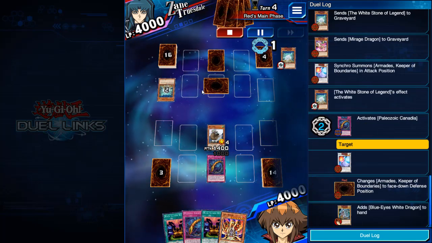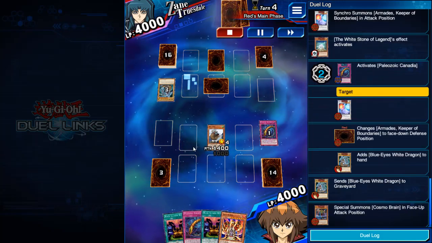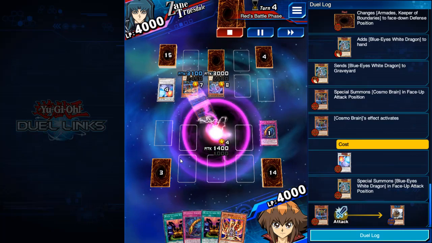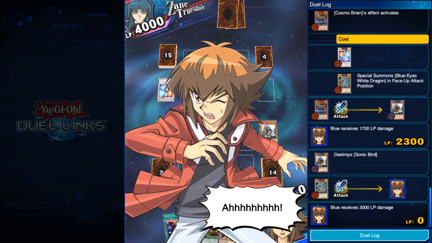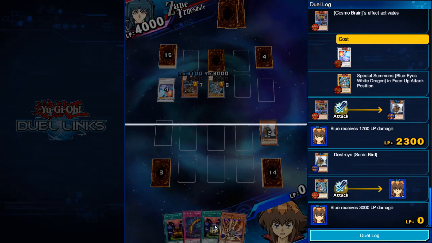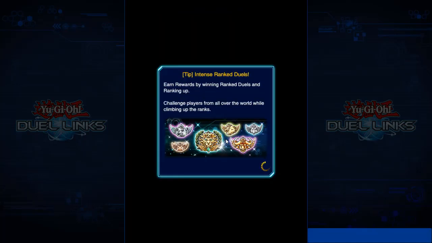Yeah, I just put his army face down, but again, I was just trying to avoid losing. There's a Cosmo Brain. And that's basically, again, the deck is somewhat slow. You do have to take into consideration that you do have to draw all of your pieces in order to be able to try to do anything. And the deck just can't really do much of anything other than just wait. And just wait to get destroyed.